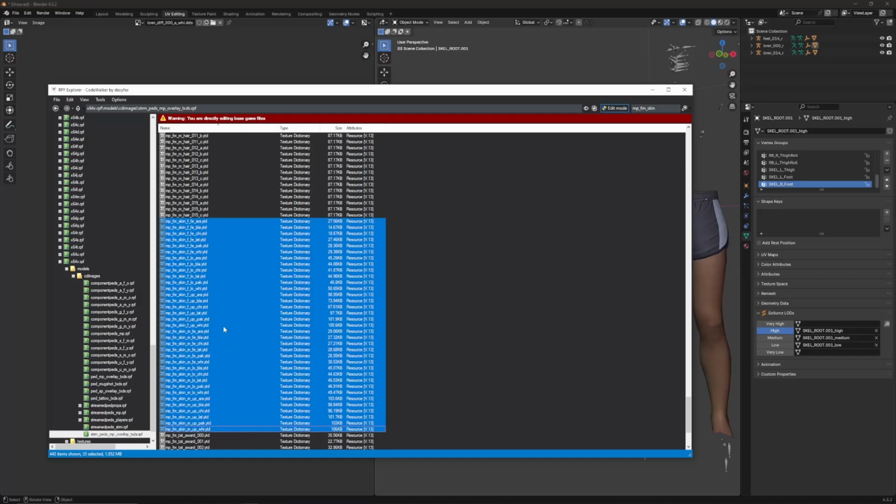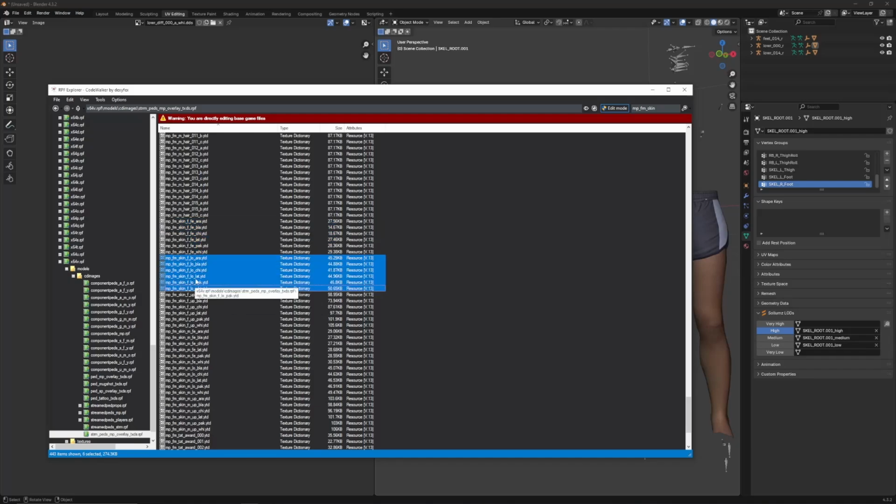If you ever download custom skin sets, then you'll be familiar with these because this is what you're going to replace. These are for female and both for male. You can see there is all of the different skin tone suffixes, and so they have a portion for the feet with all of the suffixes, the lower with all of the suffixes, upper with all the suffixes, and for male the same thing.